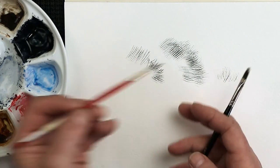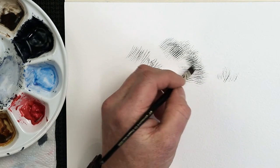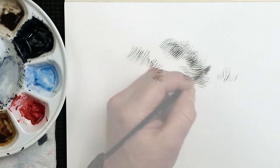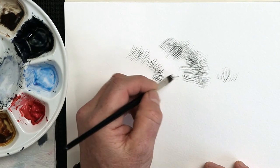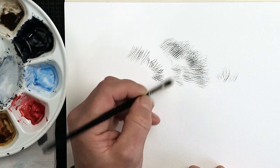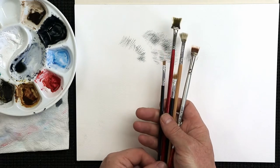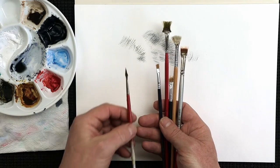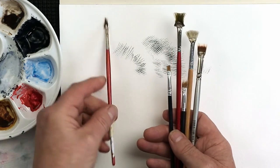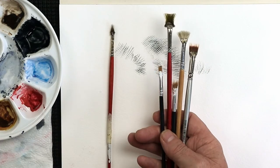Even with my homemade version, I would only use this for the first couple of layers on a painting — on one of our detailed wildlife paintings, like the ones I teach on my Patreon channel. I always finish with the top layers of a painting with a fine detailed brush. As for homemade ones, these are failed attempts — well, I should say failed attempts, but to be honest, they still work really, really well. This is one I tend to use, my little wobbly-handle one, my broken handle — that's one I use all the time for my paintings.